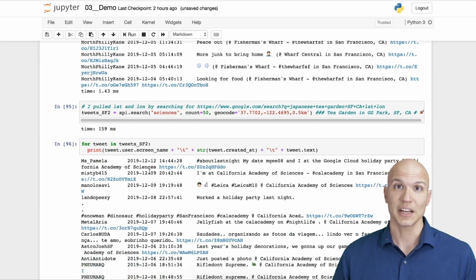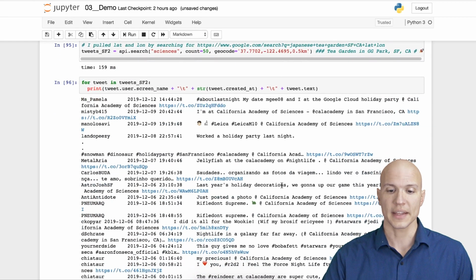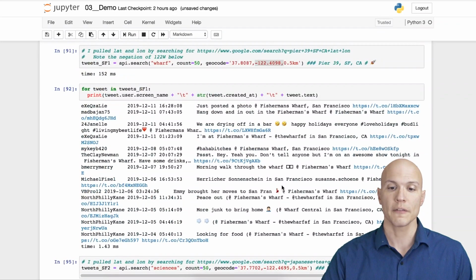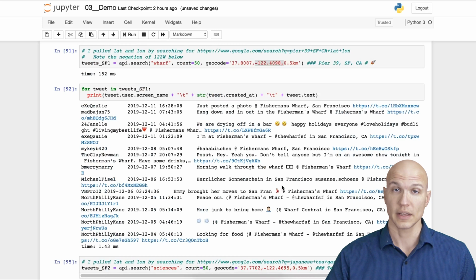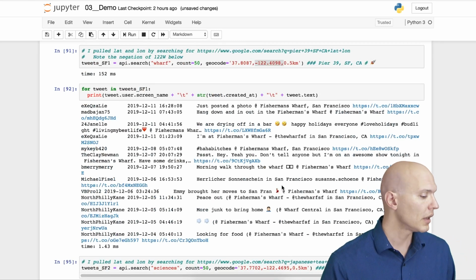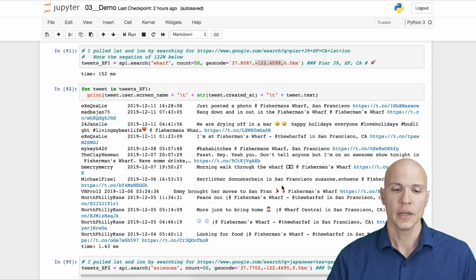Look, the California Academy of Sciences is also thereabouts. So we can find activity about the California Academy of Sciences and activity about Fisherman's Wharf and Pier 39 and everything around there. And we can start to ask questions like, which of these are being tweeted about more? Pulling down a certain number of tweets, I got stuff going back to 12/04.